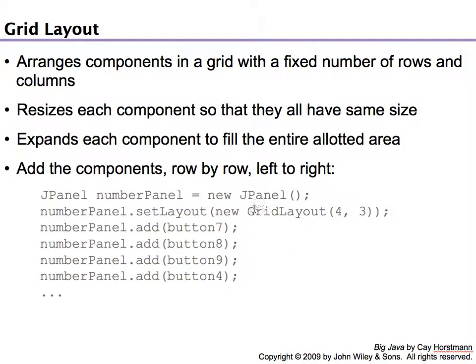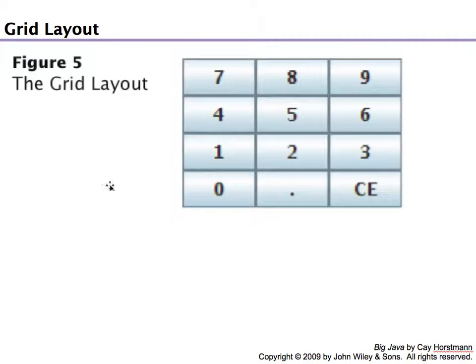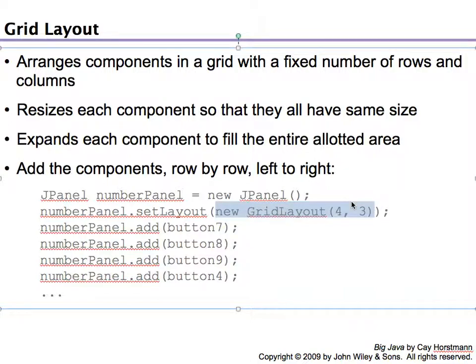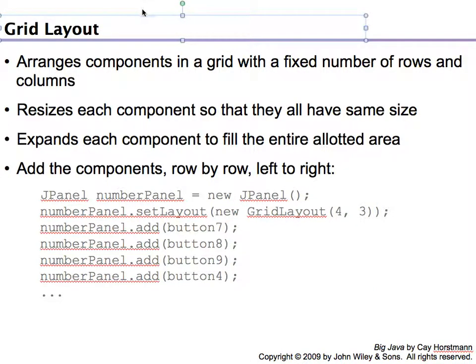So see here, you create a grid layout of 4 by 3 and you add the components 7, 8, 9 and then 4, which fills the top left of the first row, then the second row. Notice in creating the grid layout object, since I don't really care about the name of that object, we're using something we call an anonymous object, where you use only the new operator followed by the call to the constructor to initialize the object in memory and pass a reference to that object to the method.